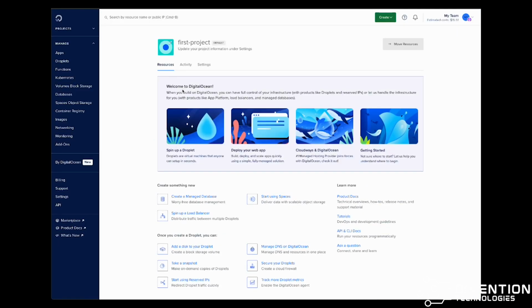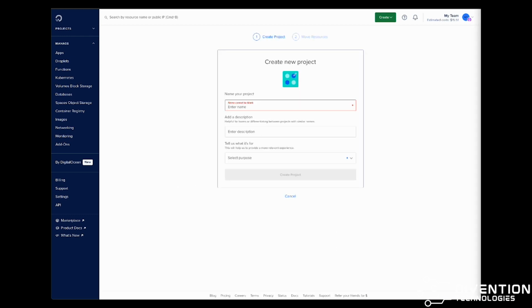So one of the first things you want to do is come up here and go to projects. Once you select new project, you want to come up with a project name. Say if you're going to be doing just a basic unified cloud controller, you can do unified. I'm going to do 2024 just because of the year. Basically you put in a description and select the purpose. We're just going to go ahead and get through this for the video's sake.